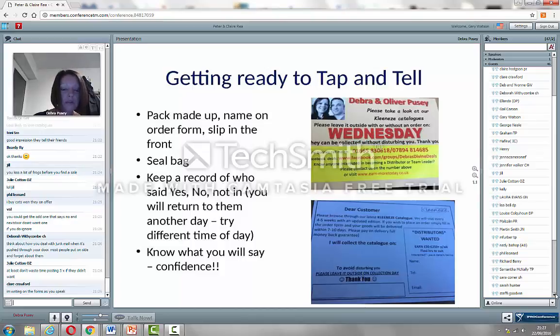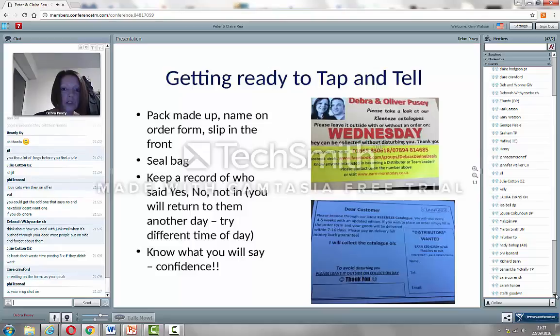So you've got your catalogue, you've got your order form, you've got your name on the order form, and you need a slip in the front. It doesn't need to be one of these slips. The one you can see there, the personalised colour one, they're from a company called Barney's, but there's lots of other types of slips you'll see. We've got some on our resource website. There's another style there, which are blank, and you just write the day of the week and your name at the bottom. And you can obviously reuse them because you're going to have Monday, you don't date it, and so on. But you do need something.